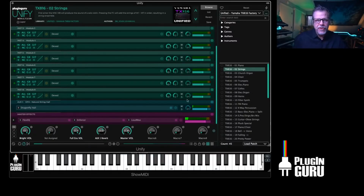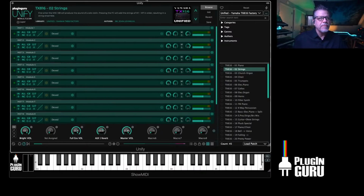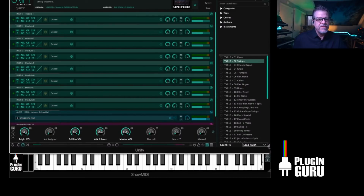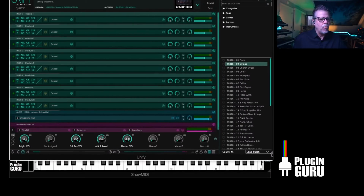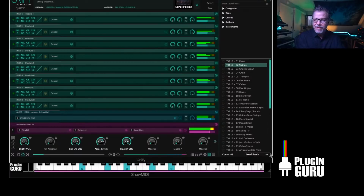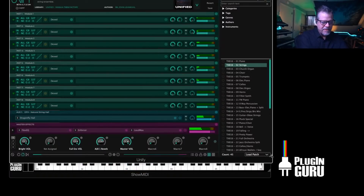And we're doing it in Unify. As you can see, it's calling up. Here, let me make this a little bit bigger so we can see all 8 of the DX plugins playing at once that are making this amazing string sound.